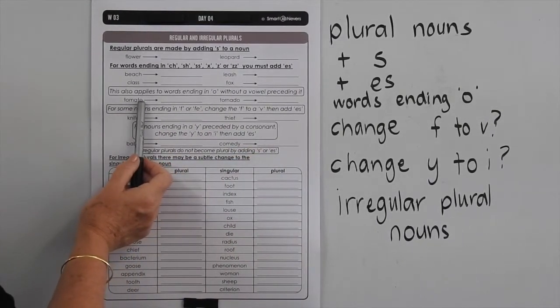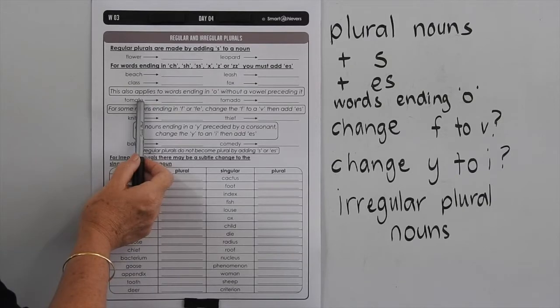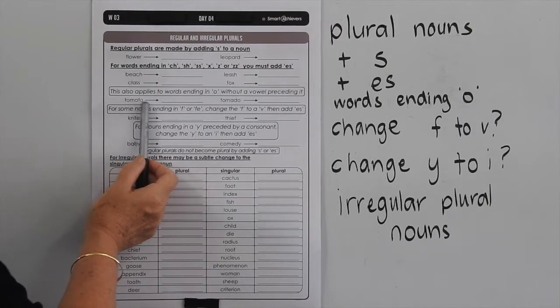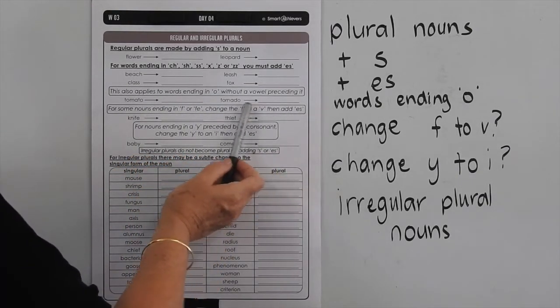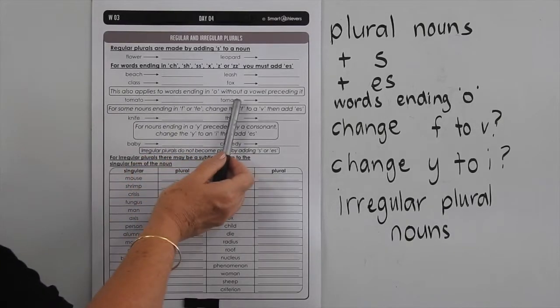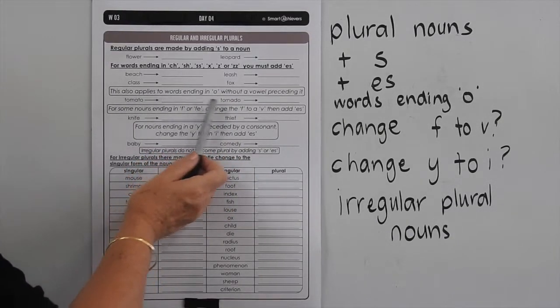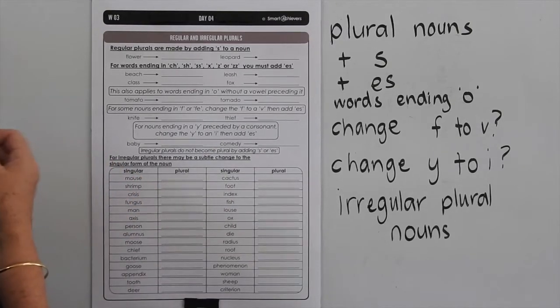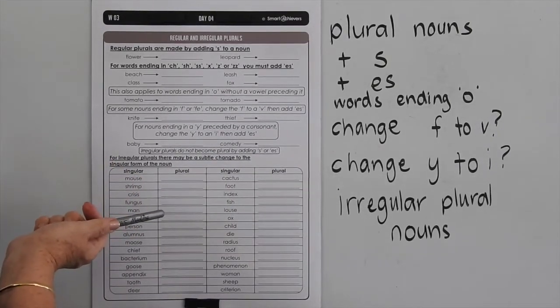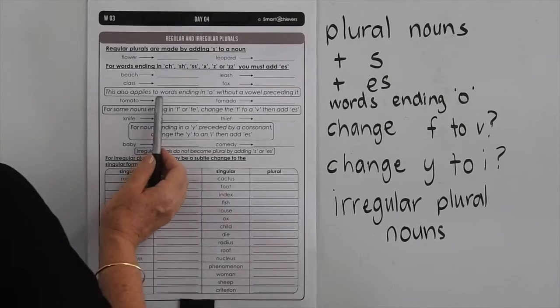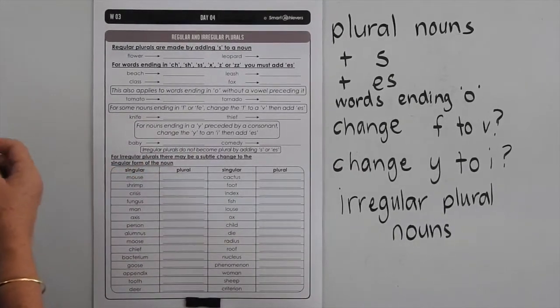So if you have a word ending in just a single O, a single vowel, then you have to add ES. So your tomatoes and tornadoes, you'd have to add ES to them. But if you had radios or videos, you've already got two vowels after the consonant and before the S, so you don't have to add another E.